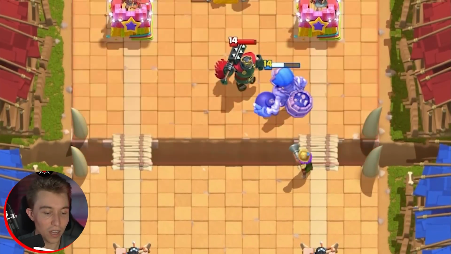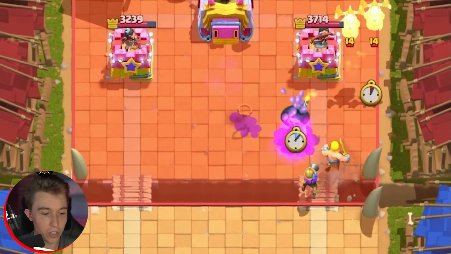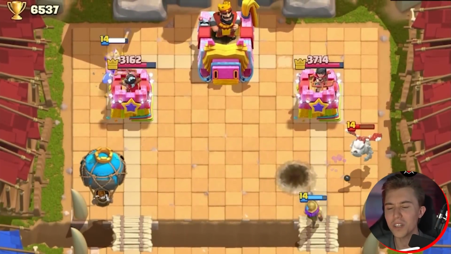All right, so he's going to go Skeleton Dragons again. I want Electro Spirit, and then I think I can Barbarian Barrel and get him to drop more elixir. So if he's Skeleton Dragons, then I can balloon again on the other side. That's all I wanted to see. I really just wanted him to go in for the wrong card. Oh, I could have ballooned on the right-hand side.